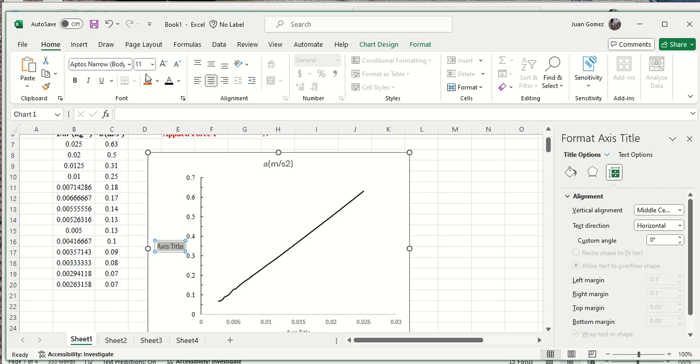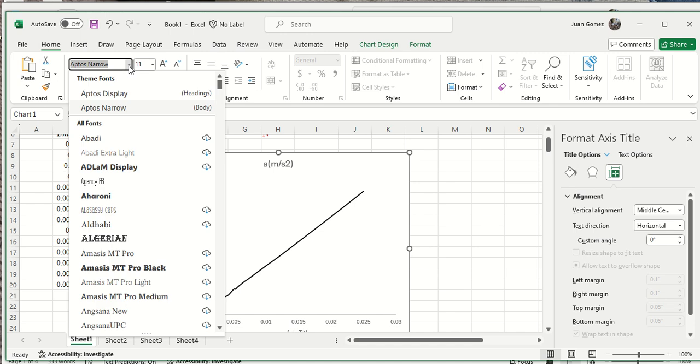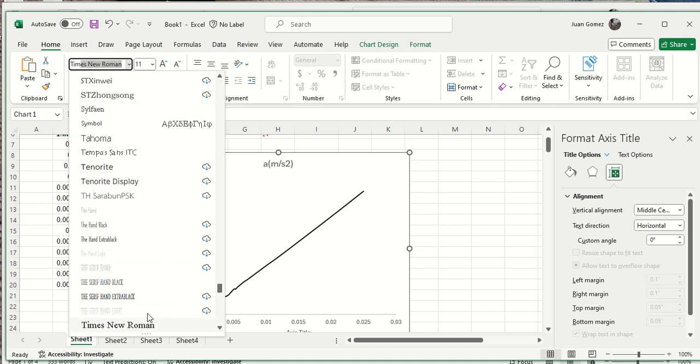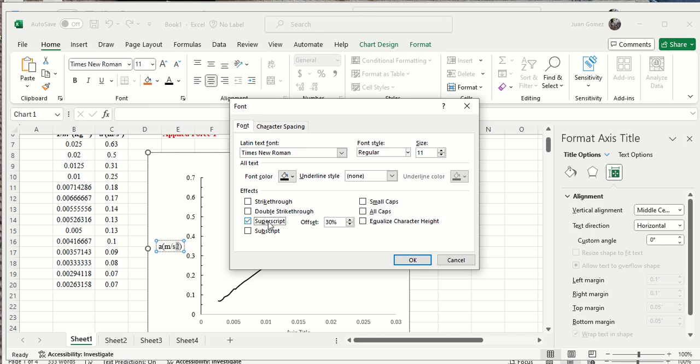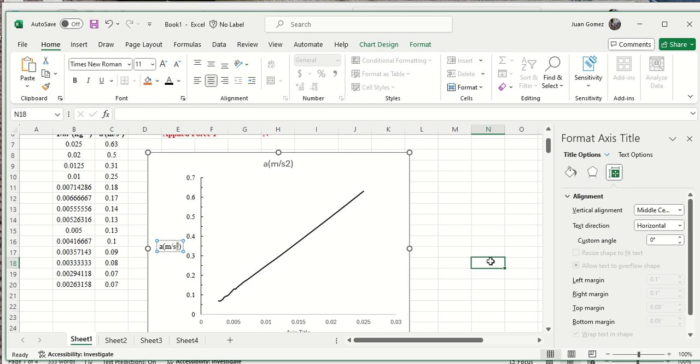I know, a little bit tedious, but not very difficult. TIM, then down here. Okay, and now let me type in the axis title, and it's the acceleration A, and then the units, left parentheses, meter per second squared, m/s2, close parentheses. Now I want to superscript the 2, so let me highlight it, and then go up to here, this little drop down arrow, see superscript, and OK. And we're good with the y-axis.